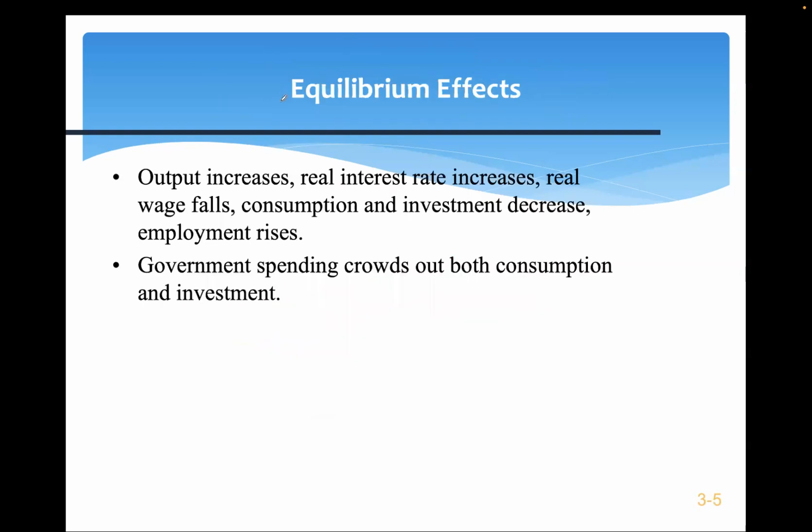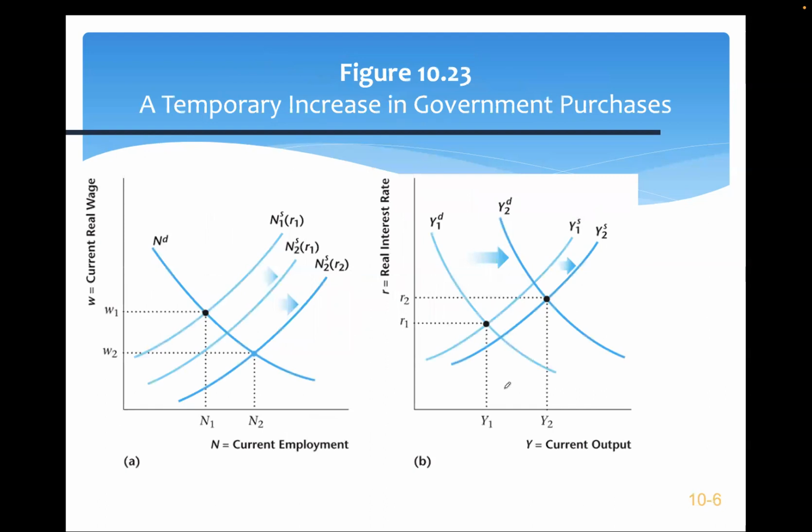Now let's see the equilibrium effect, meaning we are going to consider the supply side. Maybe we can go to the figure. We have talked about the demand side: YD moves to the right-hand side, and this horizontal move is exactly equal to G. That is from the demand side. Now regarding the supply side, how is it going to change? First, the supply side is going to shift to the right.